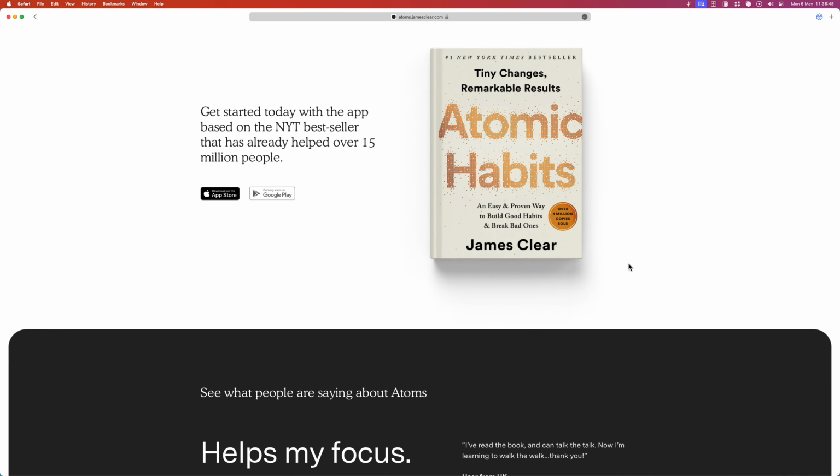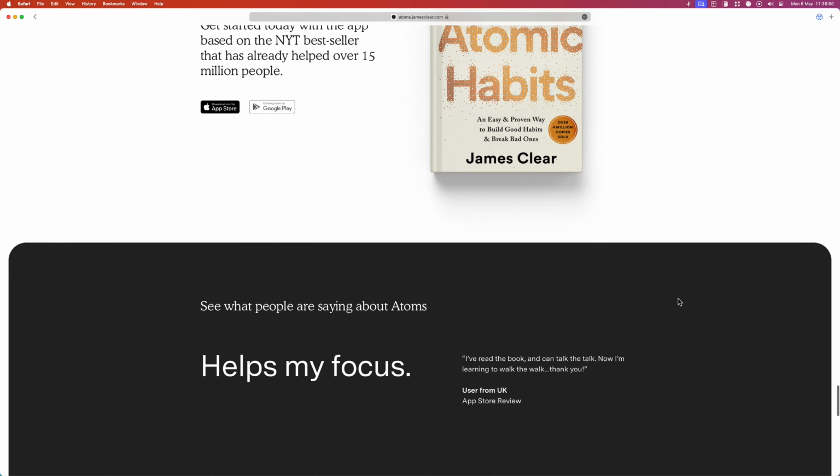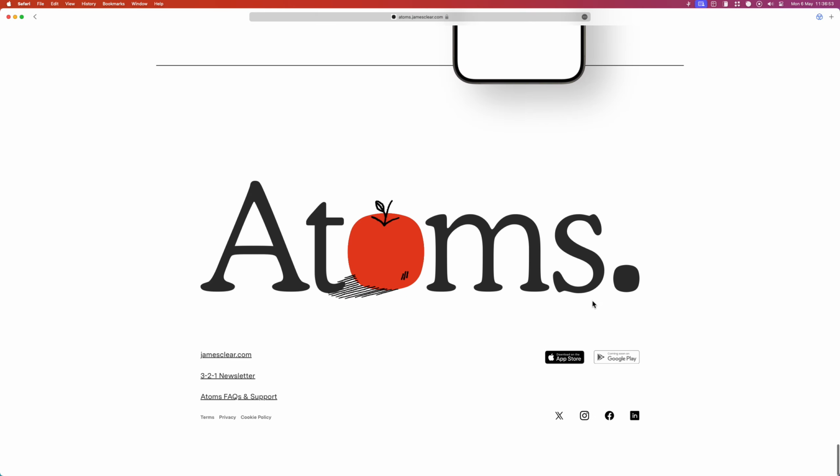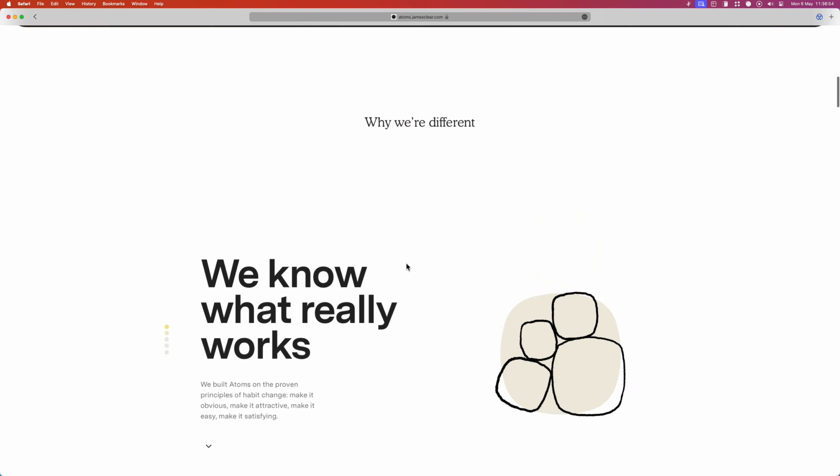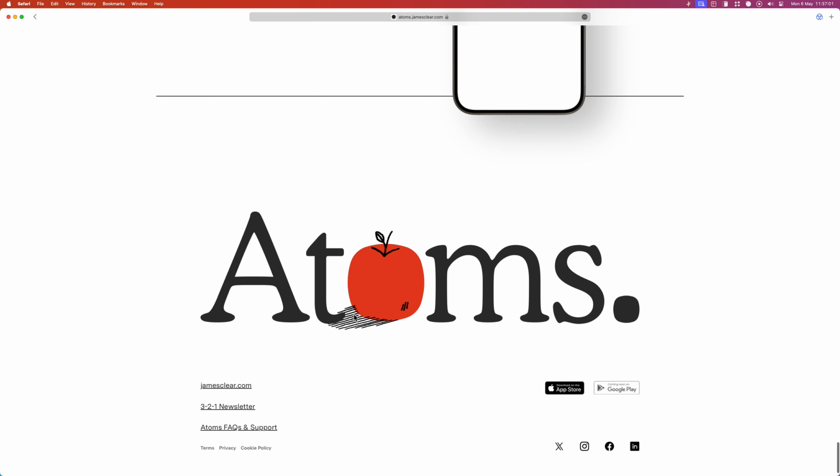Also, the final animation on this website is one I really like, so I'm going to scroll up and then scroll down again. Hopefully you can see it. If I scroll up really far and then back down, hopefully it reanimates. Yeah. So I absolutely love this because, okay, they've got the Atoms logo, they've got the O, they've replaced that atom shape with, I mean, it's the same shape, but they've added some details to make it an apple now, right? So it's red, it's got the stalk, the stem, but it's fallen down and joined the Atoms logo.